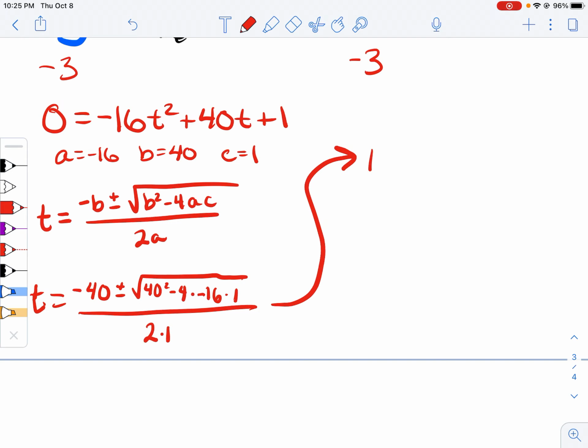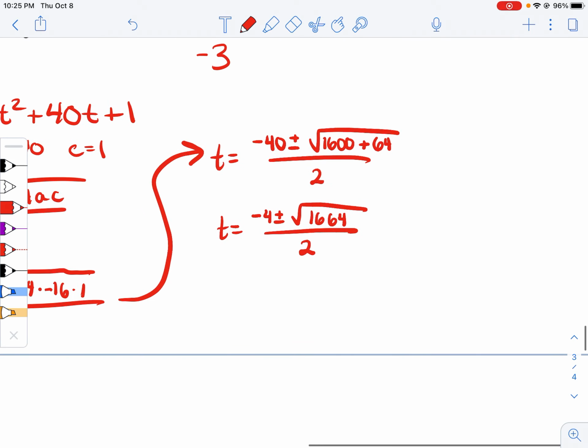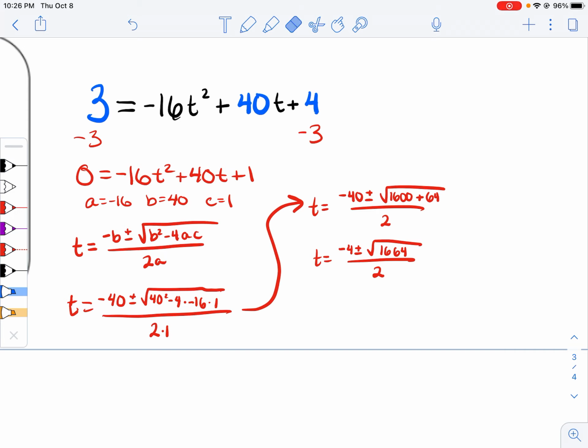When I simplify this, I'll have t equals negative 40 plus or minus the square root of 40 squared would be 1600 minus, no, it'd be a plus then because negative 4 and 16, which would be 64, all over 2. So t equals negative 40 plus or minus the square root of 1664 over 2. Okay, 1664 probably simplifies, but oh, I plugged in the wrong thing for my a here. I don't have you guys in the room to correct me. Whoops. Sorry, fix this. I plugged in a 1 for my a, but remember the a is actually negative 16. Sorry about that. So this should be negative 32 on the bottom.